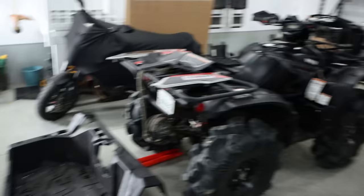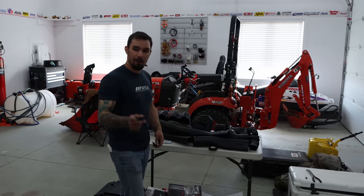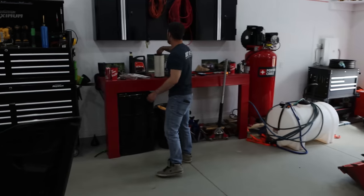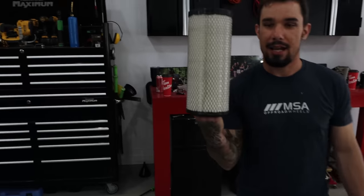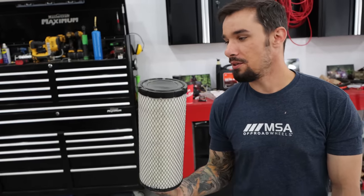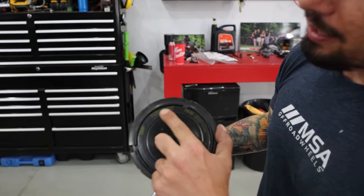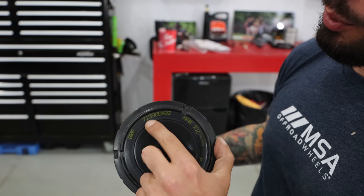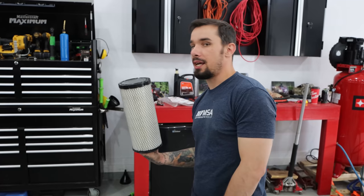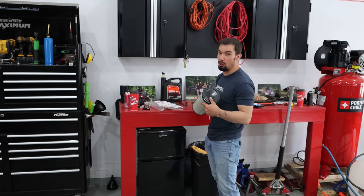We also figured out the air filter for this — you can put it in a lawn mower or a John Deere skid steer, it'll fit them all. For any heavy equipment types, you're going to recognize this filter very fast. Donaldson, Wix, whatever — you can literally punch in the number and find an equivalent so fast on the internet. That's the BRP number, but Drake can get equivalents for like 11 bucks Canadian.